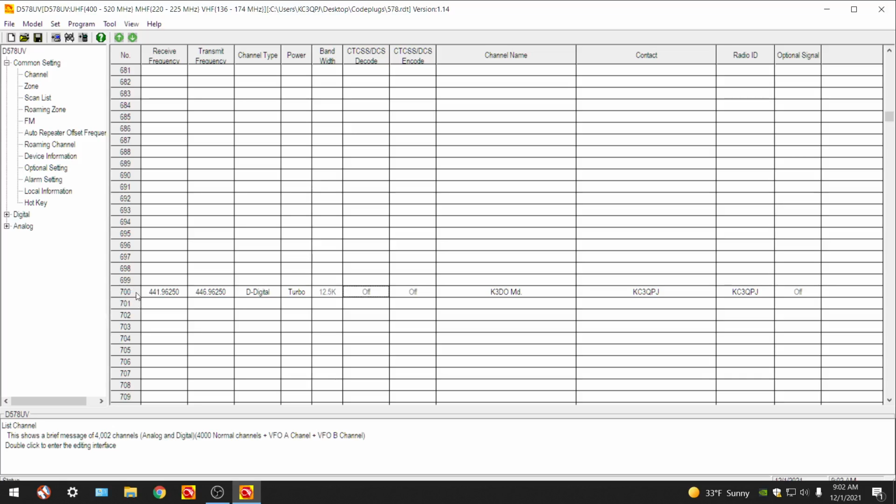Okay, now here's the cool thing. Right here, channel 700. When you want to duplicate another talk group and put it on that repeater, all you got to do is right click on the current made channel. So go ahead, copy, and go ahead and paste wherever you want. Now, since we're in DMR mode, I'm going to want this repeater to be basically in the same zone and the channel being in the same general area, so that way when you're in that zone, you know where that repeater is and you can switch to it. So we're going to paste it in there.